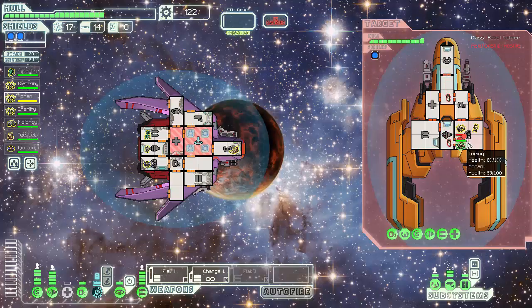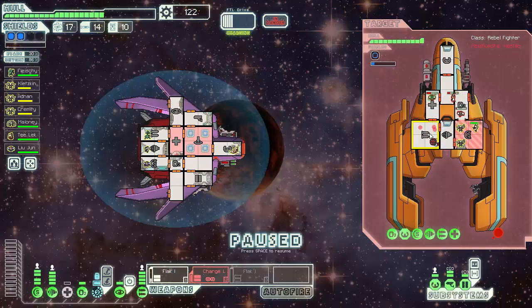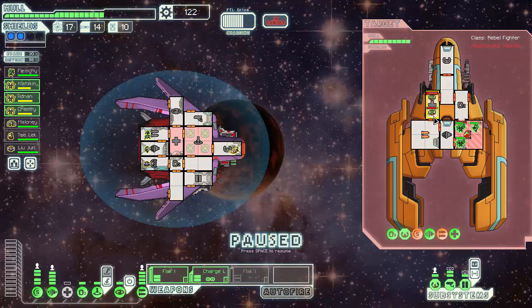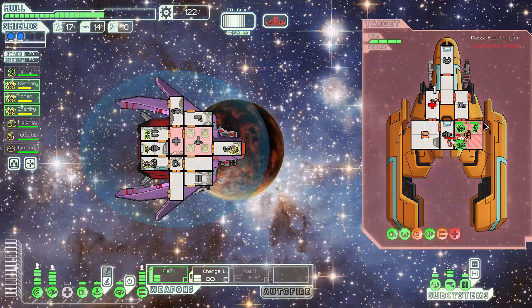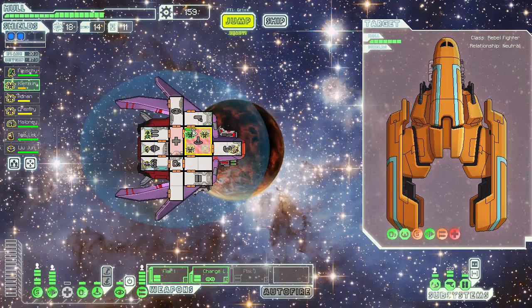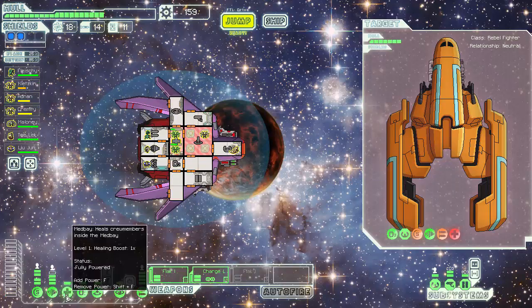And I got a med bay. I'm not going to worry too much about it yet. I want that missile launcher gone first. Good. Okay. Sweet. Next up, we will face the anti-missile, no, anti-ship battery.